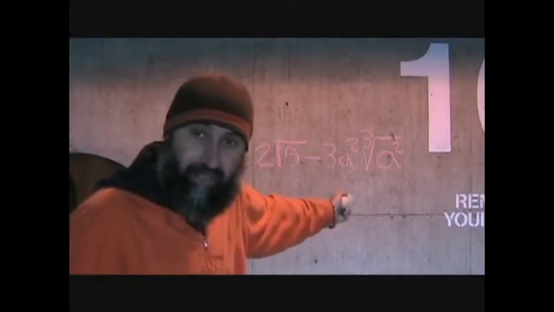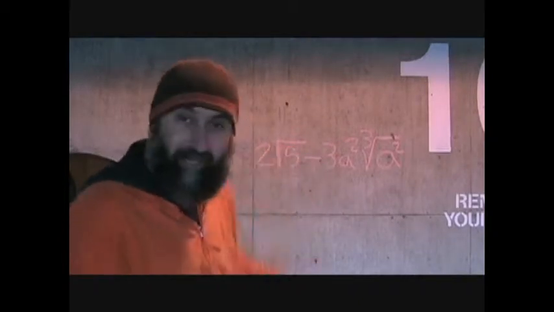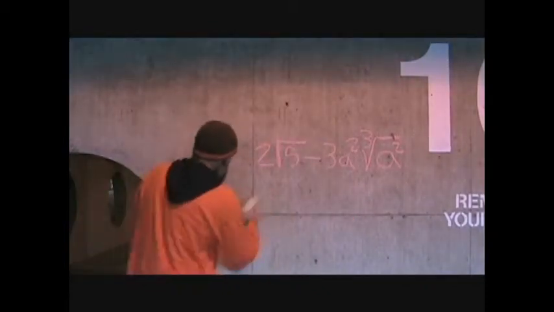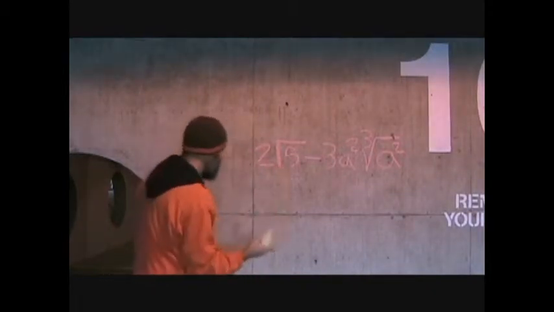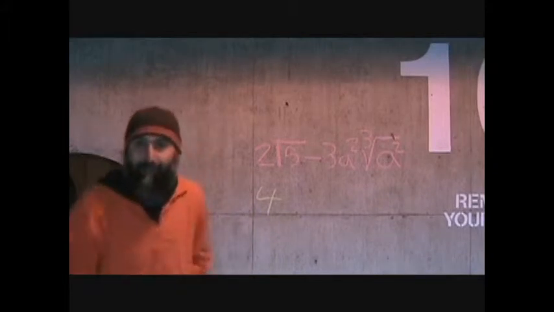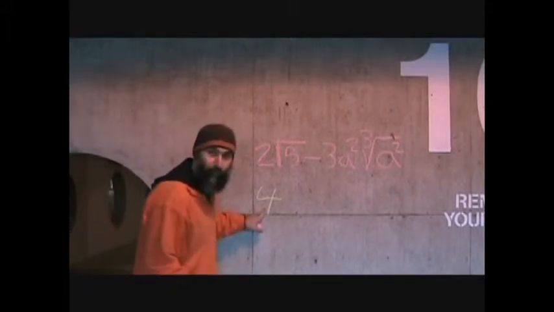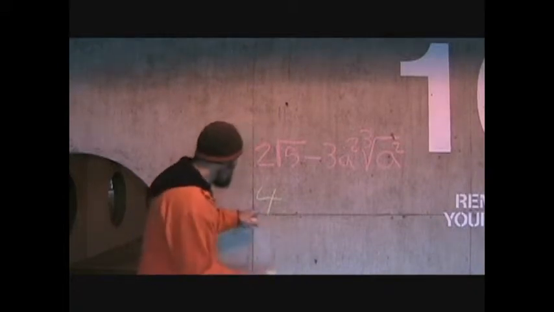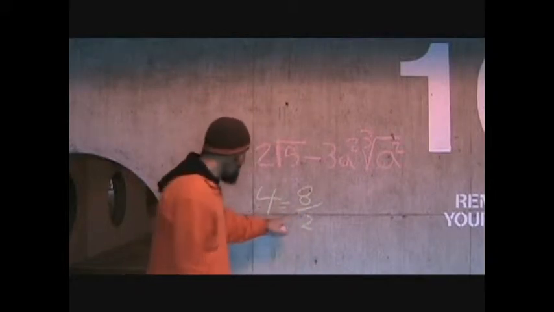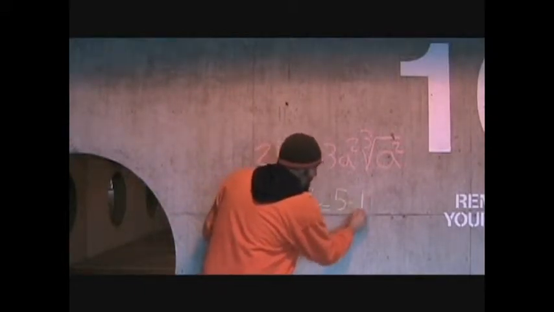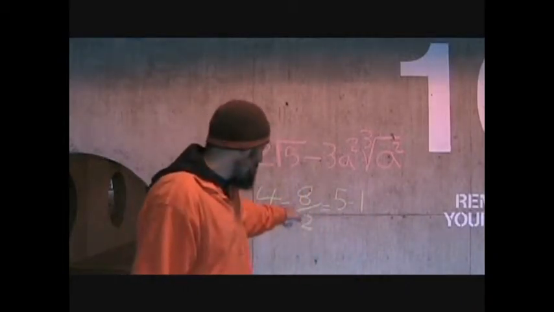One thing you have to keep in mind is this answer can appear in a whole bunch of different ways, right? Just like if you have the number 4, for example, let's use green. If you have the number 4, you can write it any which way you want. 4 could be 8 divided by 2, right? 4 can also be 5 minus 1, right? So the final answer can appear in a lot of different forms.